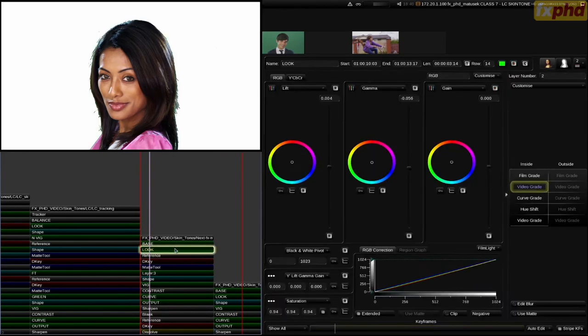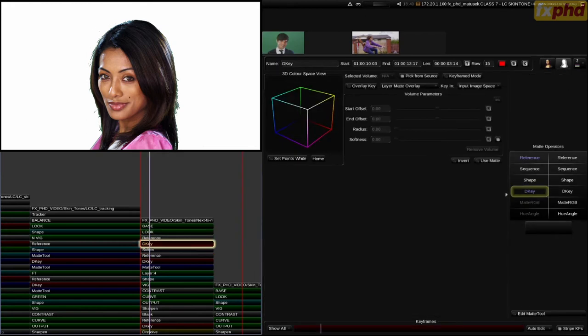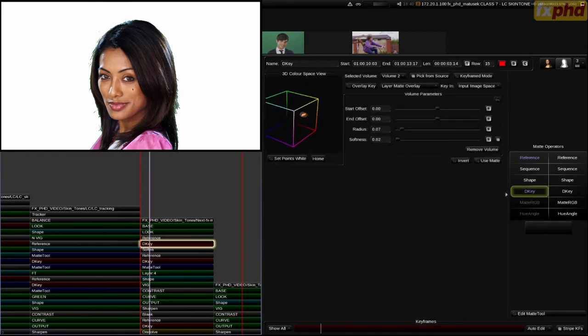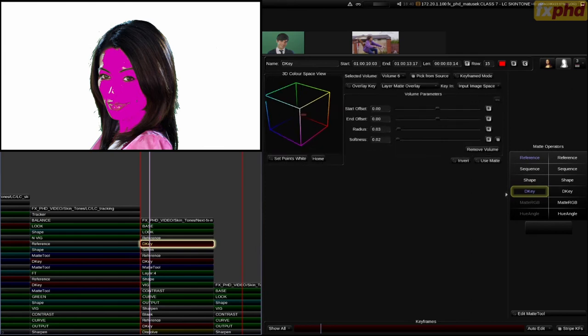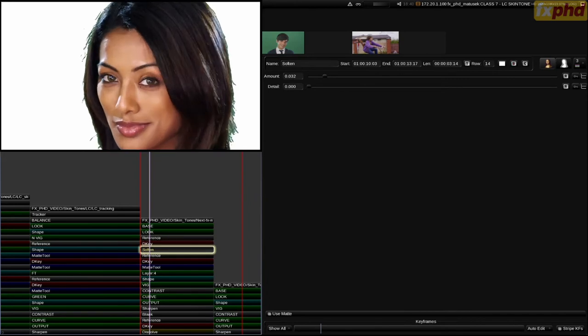fashion with her, we could throw a little Baselight's little skin filter is just called Soften, very creatively called Soften. And again, it's nicer than a blur, because the blur just looks like a blur, where the Soften just gives a nice smooth kind of creamy texture to the skin.